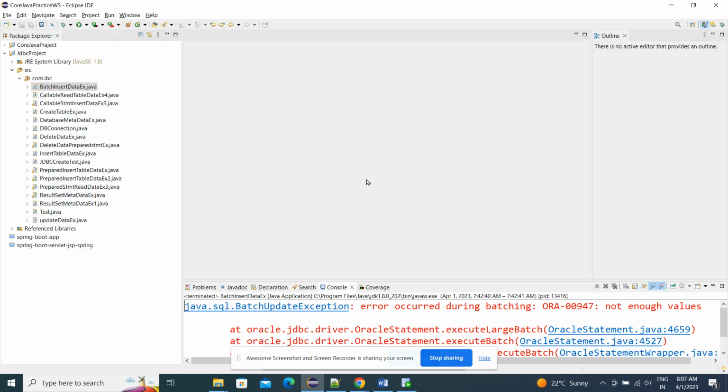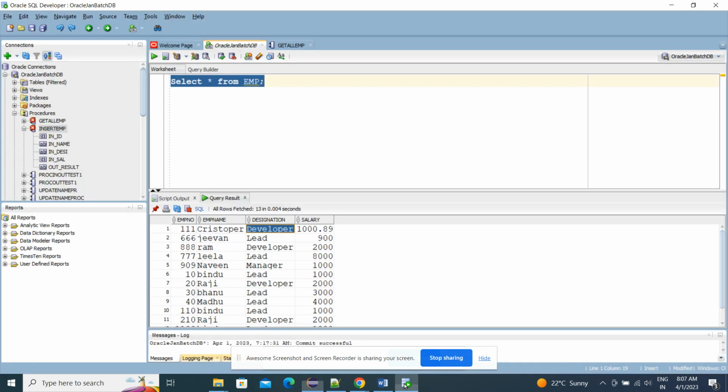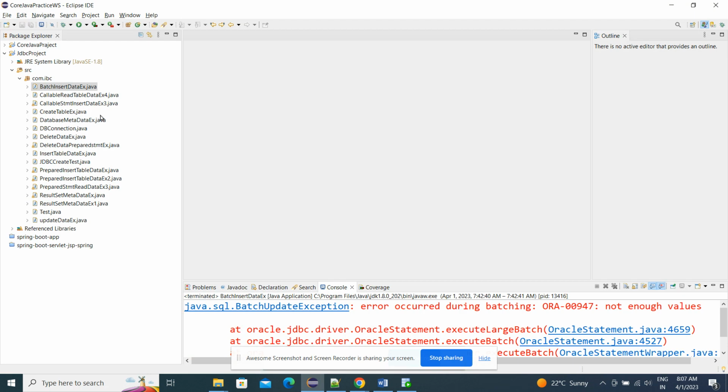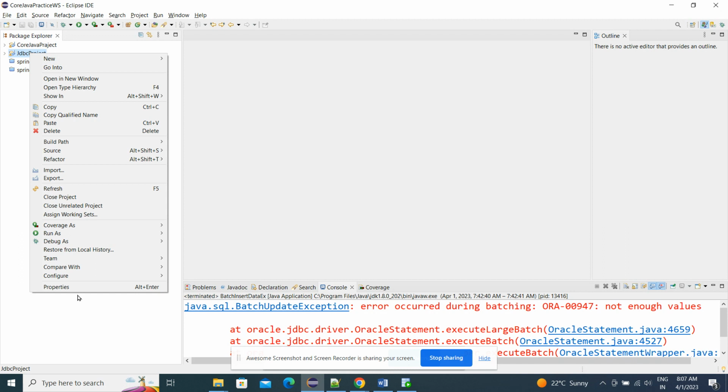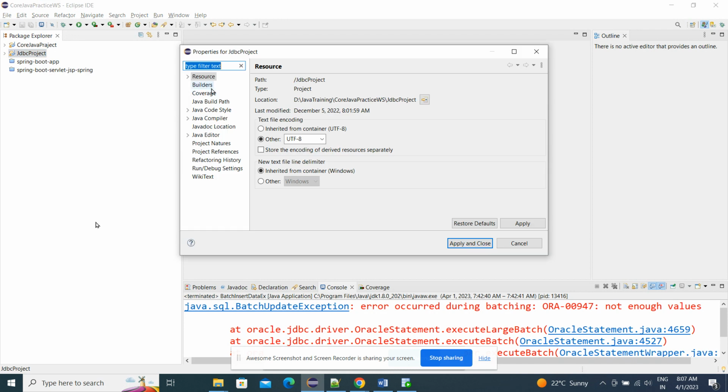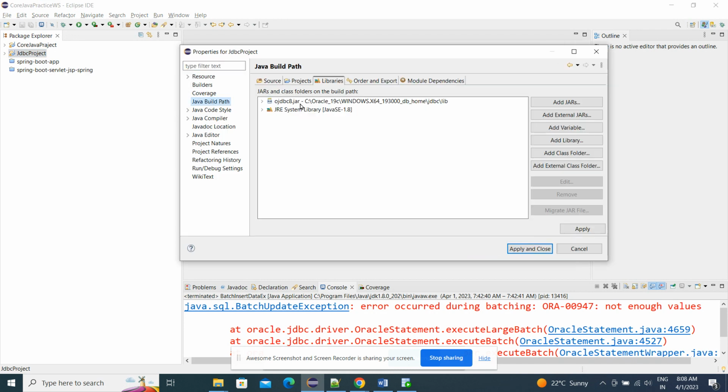So if you want to get any connection, if you want to connect with the database, let's say this is my database. If I want to connect with the database from my Java application, what all things are required? First, the database vendor jar file is required. Okay, so that is compulsory. Without that jar file, we can't connect. Okay, if you try to connect, it will give an error.